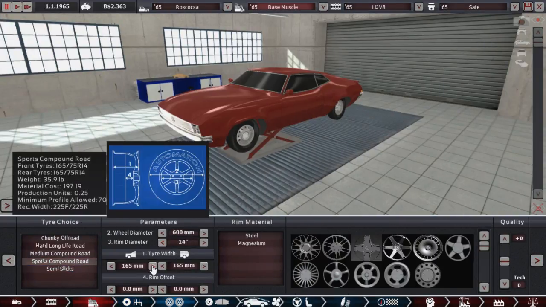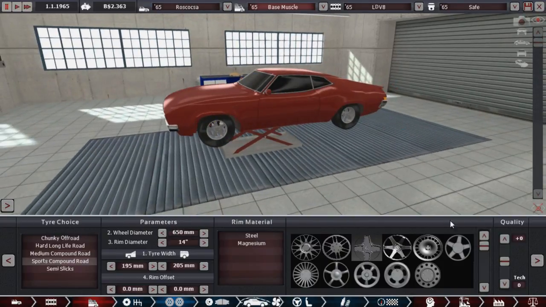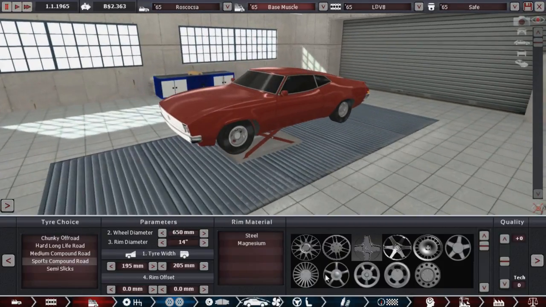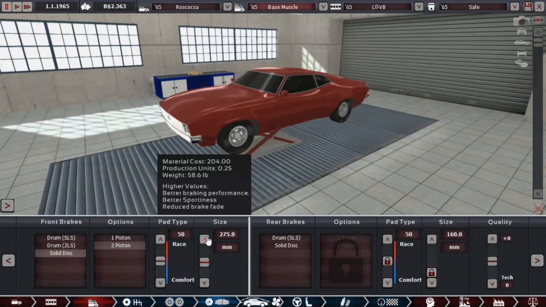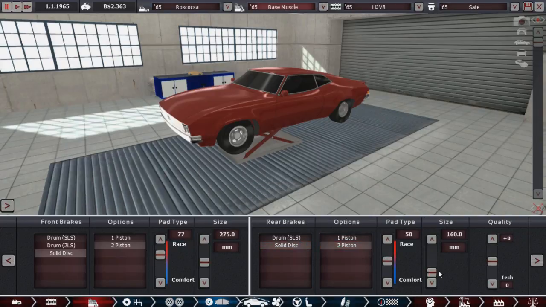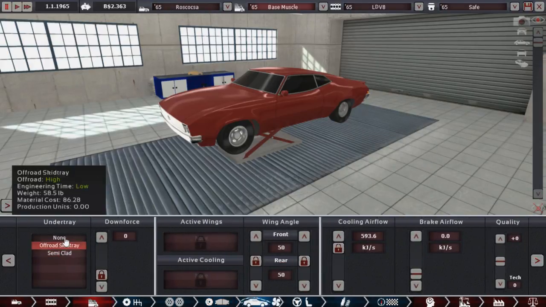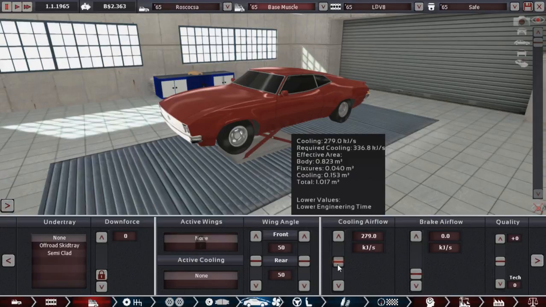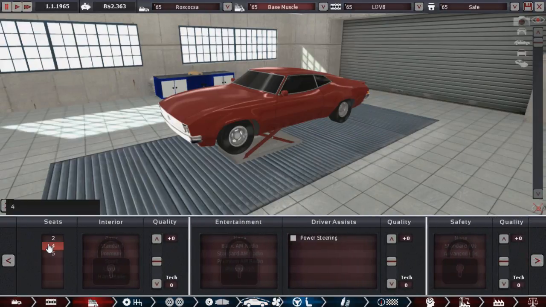Definitely sports compounds. Probably 14s. We'll need to increase those. Might even run some stagger in that thing. Very possible. Steel, and for brakes, we now have 2 piston calipers, so that's nice. We'll need still a lot of brakes in this thing, though. We'll make sure that the rears are a little tamer than the fronts. We have way more cooling than necessary, but we'll make sure it has good, reliable cooling, because this thing might be track-worthy or such.